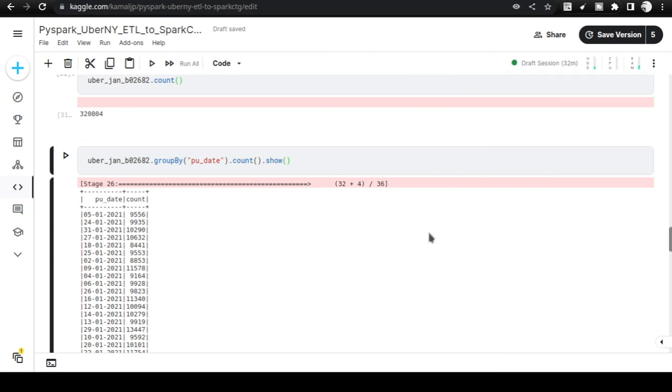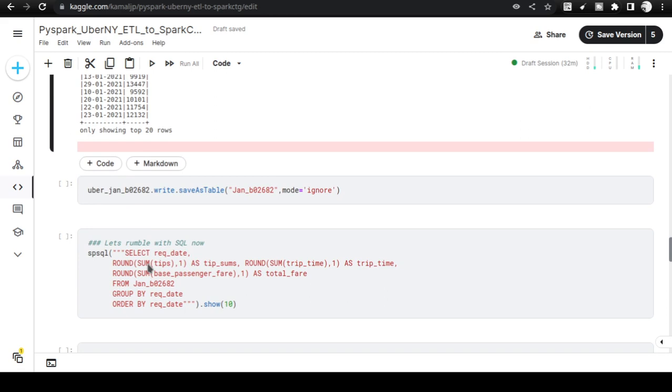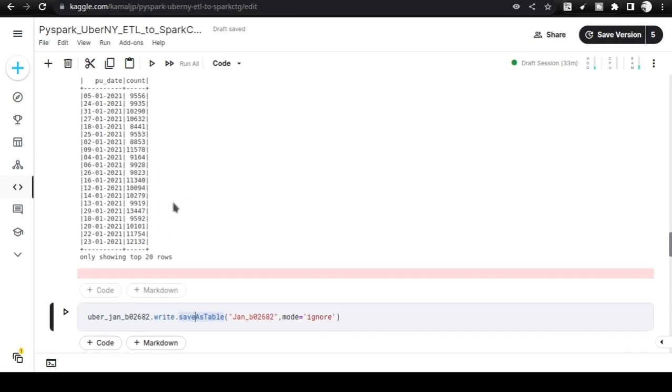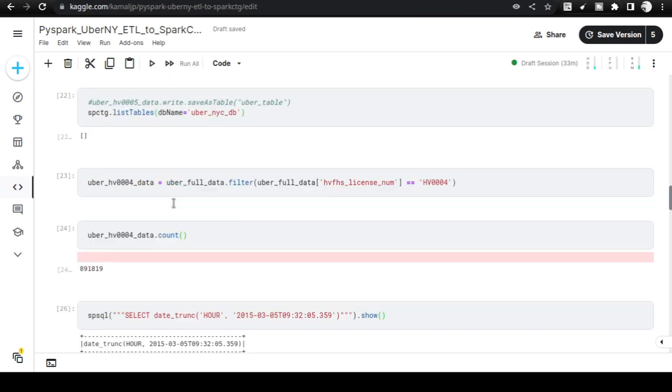Okay, only the variables and the memory of the variables will be replaced. So you see the count here. Okay, I've got the count, but this count is off. So you see the date is totally different, and I'm not seeing any kind of order in this. In order to get some order and make a better transformation, first of all, we can write this data as a table. As I already told you, this is the place where we are going to use a Spark catalog.